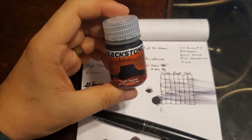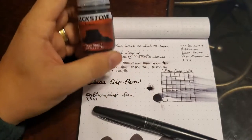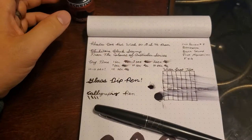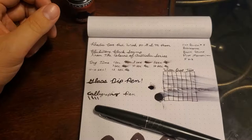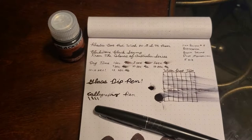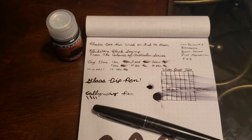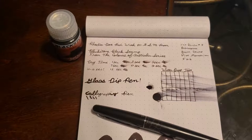This one comes from the Colors of Australia line, which is inspired by iconic places and sayings in Australia. The Black Stump — 'beyond the black stump' — is an imaginary point which the country was considered remote or uncivilized, and came about as a result of early settlers using fire to clear land for grazing and farming. That's a direct quote from Blackstone. So it was a point where you could say, 'beyond the black stump, this is going to be uncivilized.'